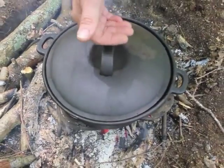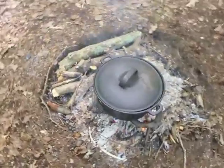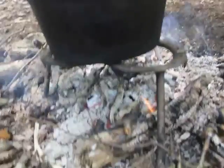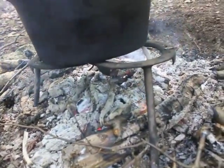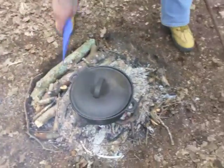So here we are, about 15-20 minutes later. I'm just going to go and get the pot. That's just been left to stew on here, like I said, burning embers, slightly raised up. Okay, so let's see how we're going.